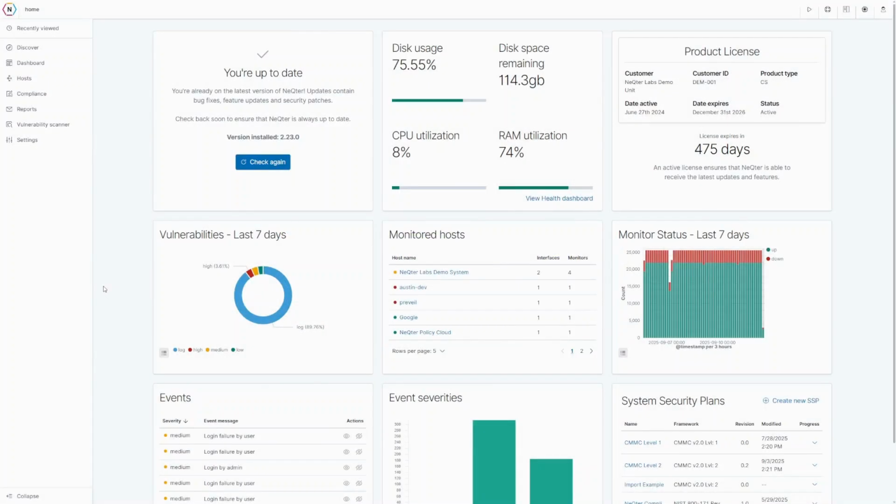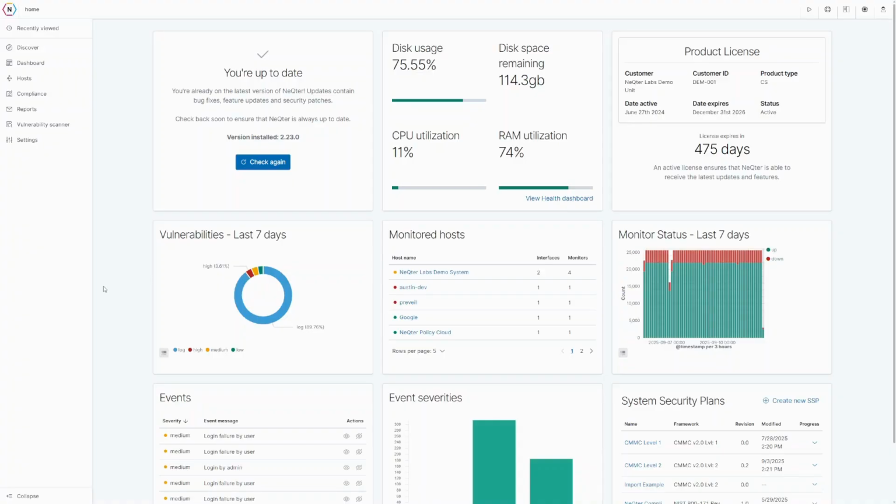Hey everybody, today we're going to be walking through a full breakdown of the NeQter Labs platform consisting of SIEM, inventory, vulnerability scanning, and our compliance tool. So for starters, we're going to begin on the main page here. Once we log in, we'll be breaking down all of the various areas of the tools as well as settings. We're going to be getting a little deep into things and summarizing others.